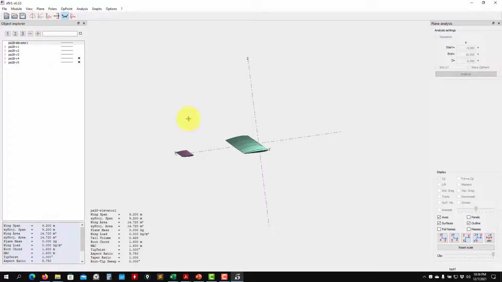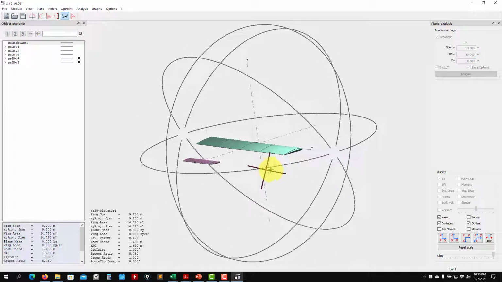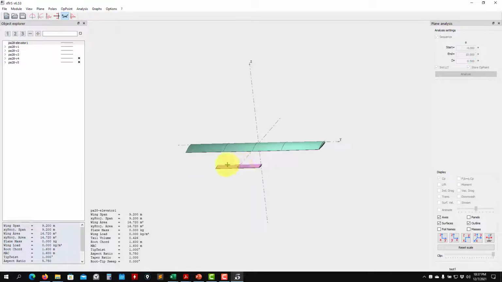Remember that we mentioned the LLT has some limitations. One of those limitations is that it cannot solve the elevators when you have multiple lifting surfaces, the standard one. However, you can correct it. You have the downwash, so we compute the downwash angle, and usually that downwash will change the angle of this one, so you have the wake there.